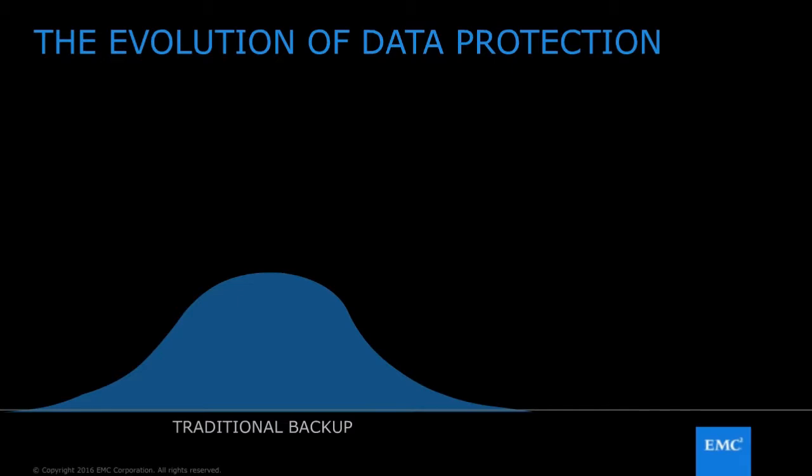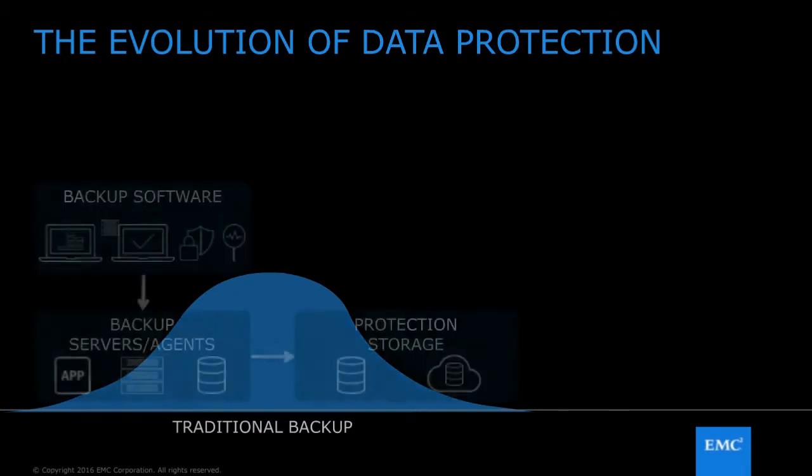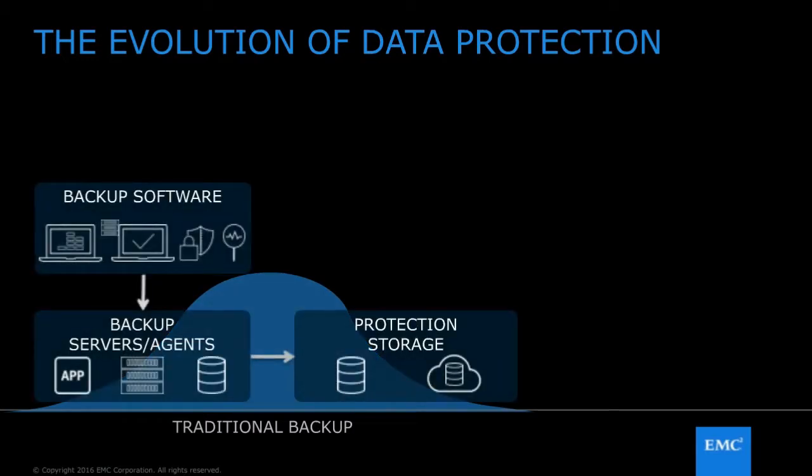Let me get specific. A lot of what we've been talking about so far is what we would call in that bucket of traditional backup, primarily. We've touched on some evolutionary stuff already, but essentially your traditional world of backup software. In our case, you'd use Avamar, or you'd use NetWorker, or you'd use the Data Protection Suite. You've got agents, you've got servers, you've got some underlying infrastructure to support your data protection requirements. The foundation of all of that ultimately is protection storage. Data Domain is our flagship product from a protection storage standpoint.